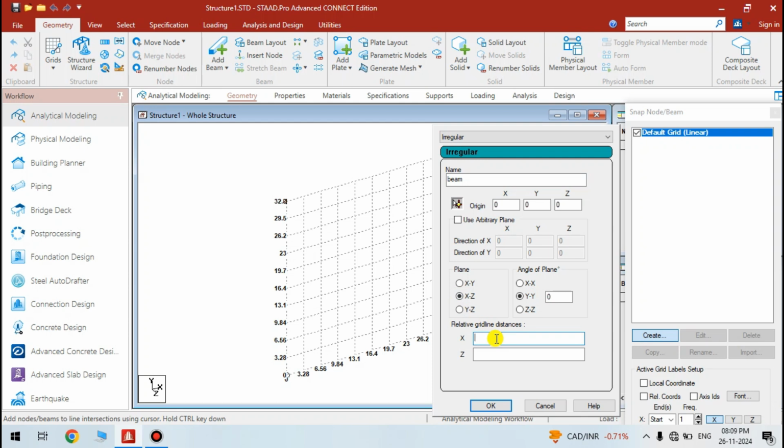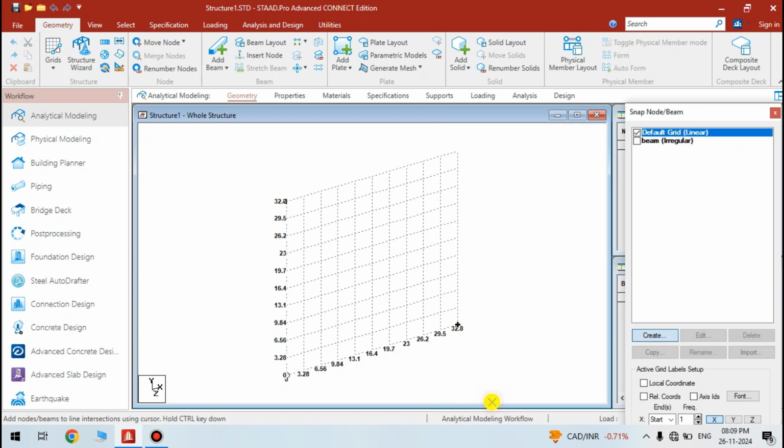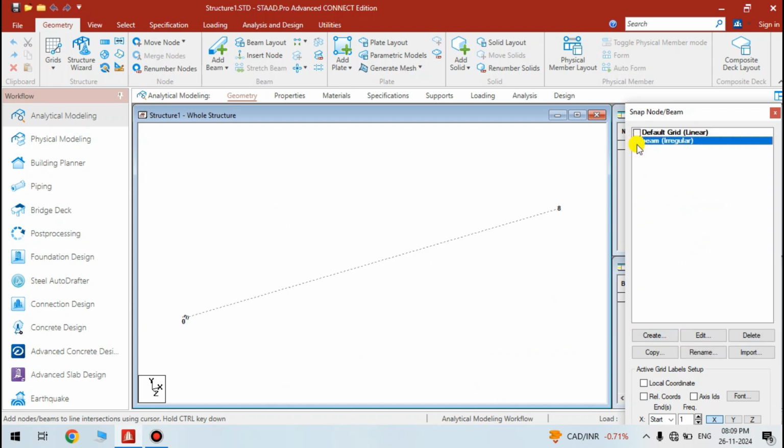Now we are going to solve a simply supported beam which is subjected to a UDL. So suppose the beam length is 8 meter. So put the value 0 space 8. Now click OK. Now check the irregular grid system.